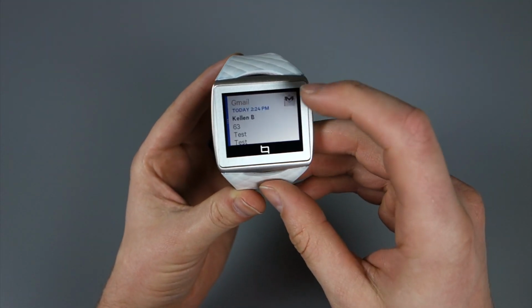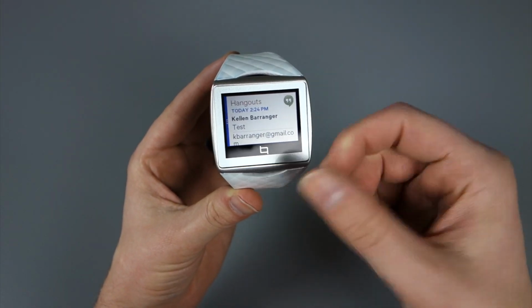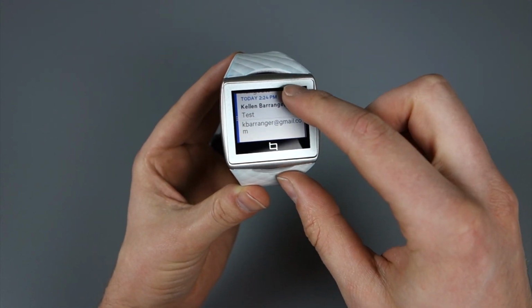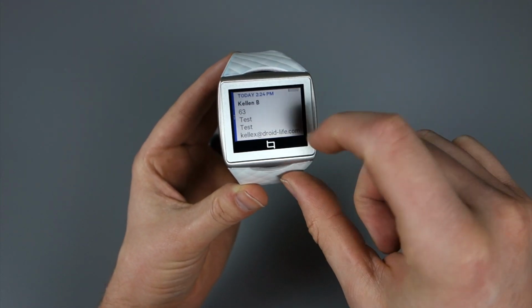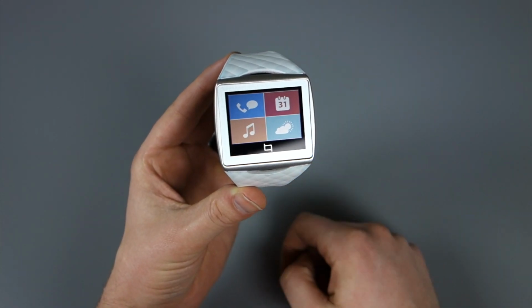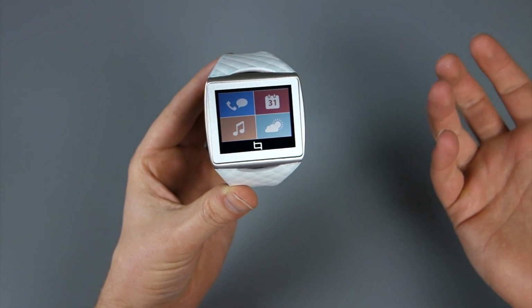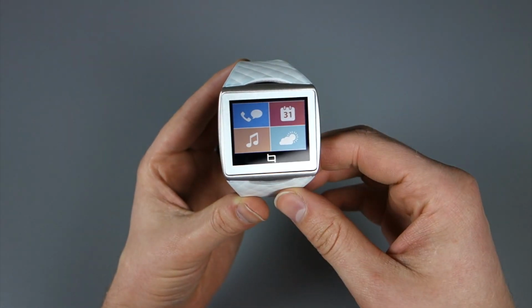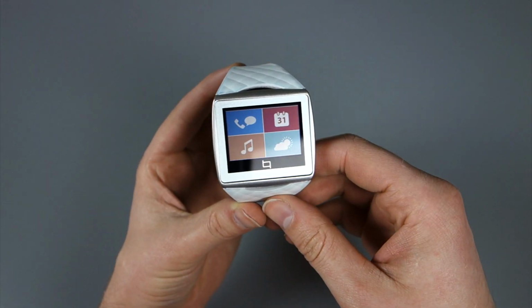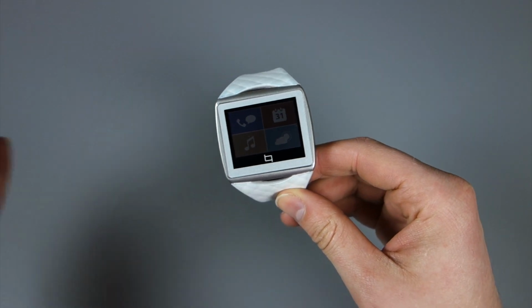There we go. So Gmail shows up, and you essentially get the subject, who it's from, and a little bit of the body, and there's a Hangouts message, and it shows you who that's from with email addresses and all that stuff. So you can swipe back and forth between these and dismiss them as you read them. Again, navigating this is a little bit difficult. I've had it for a couple months now, and sometimes you don't know if you have to swipe right or left, if you've dismissed something, if you can view it again later. All of that is sort of confusing, I'm not going to lie. So that's just a basic UI.